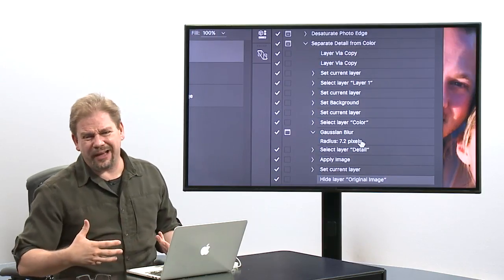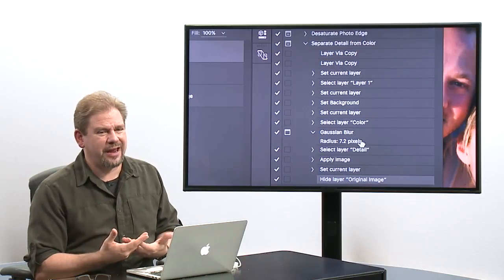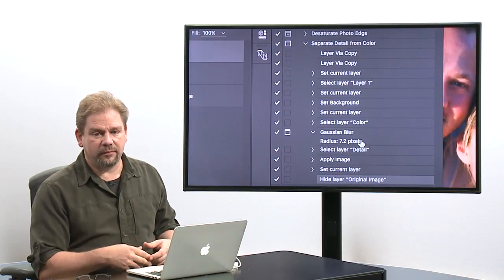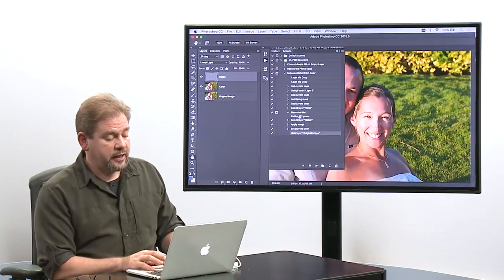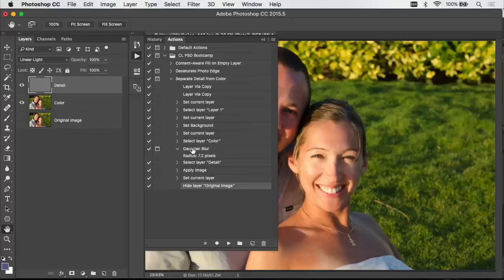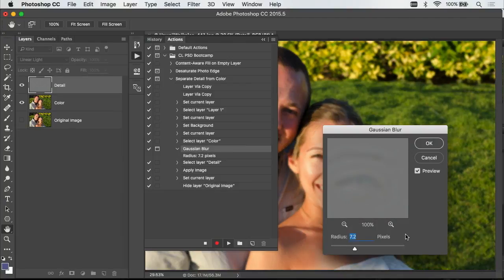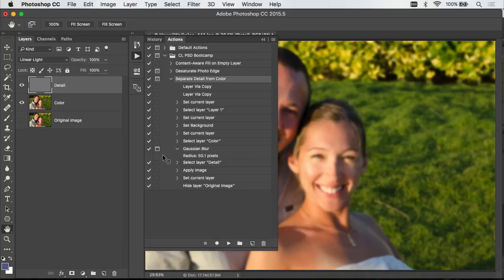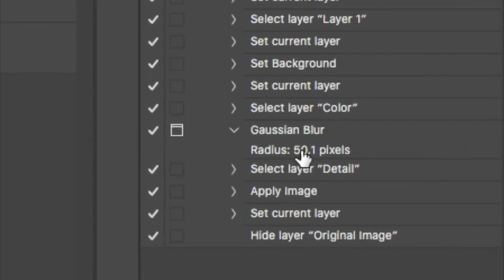And now when I apply it on my images, I have a much lower resolution camera, and that number is always too high. Well, you can do this. If I come in here and double click on that step within my Actions panel, I'm going to double click on Gaussian Blur. It will bring up that command. And I can change the setting that I have in there and click OK, and you'll see the action is updated.